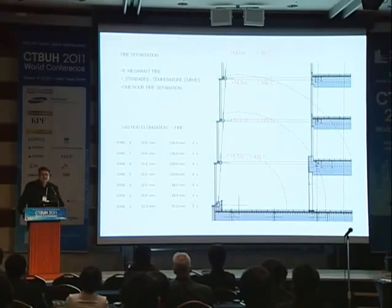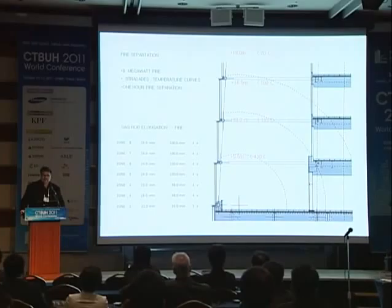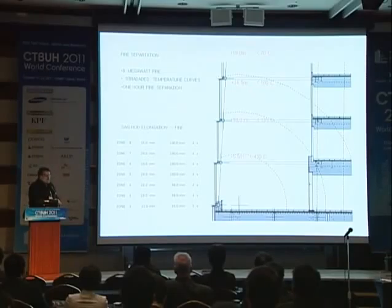If you have an eight megawatt fire next to a bunch of steel, it will expand. In fact, half of the movement we have to accommodate at the slip joint that moves up and down comes from fire. The principle of our design was to create a curtain wall supporting structure that would not collapse under fire, and would not expand from the heat and have panels fall off after the fire was put out. The fire will break the panels and that glass will fall, but we had the responsibility of keeping other panels further away from falling off.